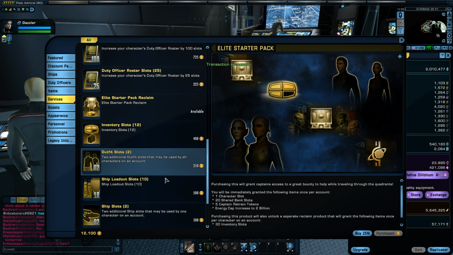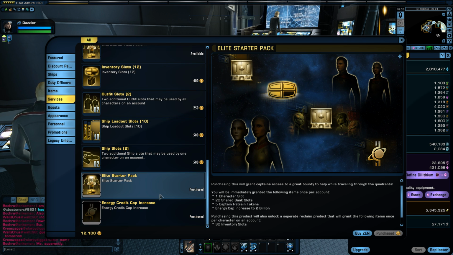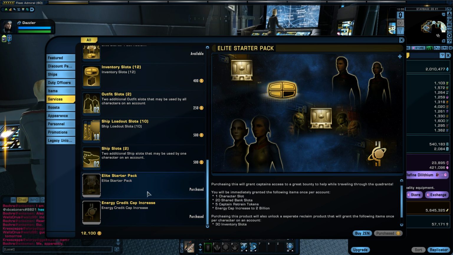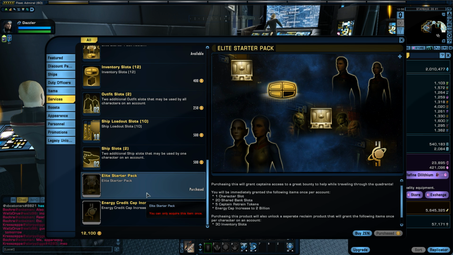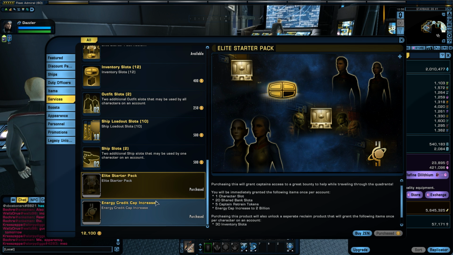Okay, transaction is successful. So it said purchase there. I was about to say, that was odd, because I was like, can you buy multiple of these? That would be even stranger. But no, you just buy it once and then it's purchased and that's it.